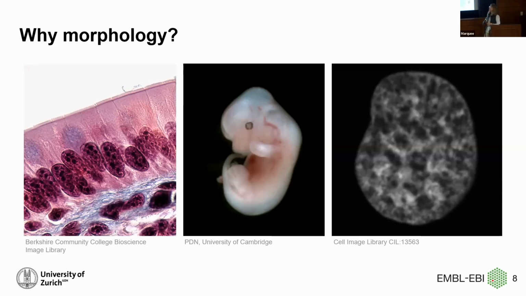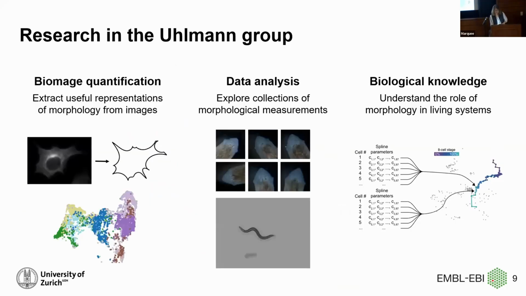So I got really interested in just thinking about that from an abstract point of view. How can we think about developing methods and strategies to quantify what we refer to as morphology in as modality agnostic a manner as possible? Because this really is a property of visual data that is common across different types of microscope, different types of experiment, different types of experimental systems. And so the research in my group has been revolving around this.